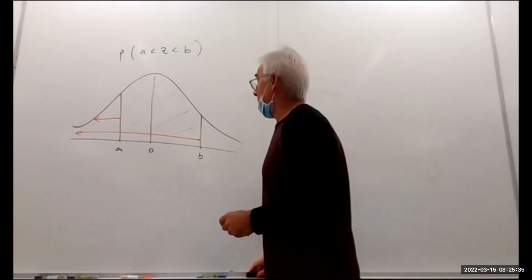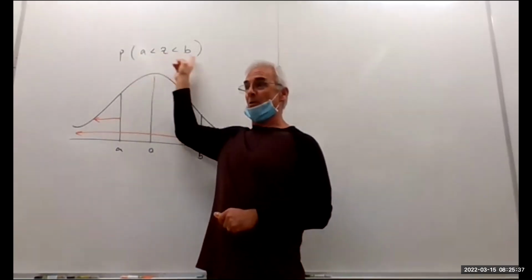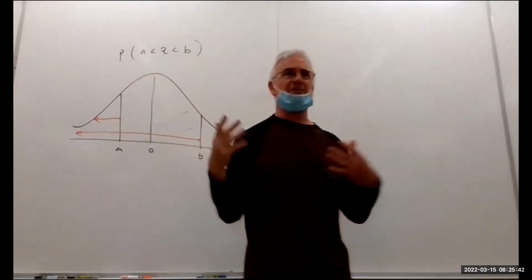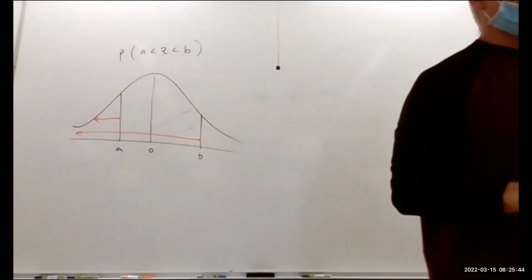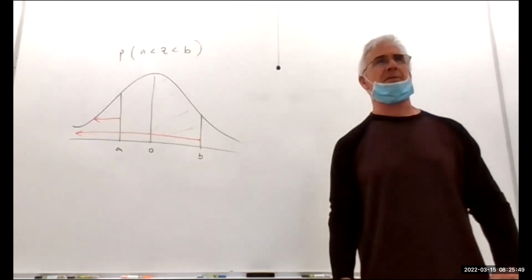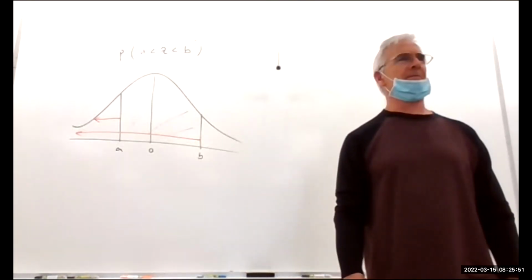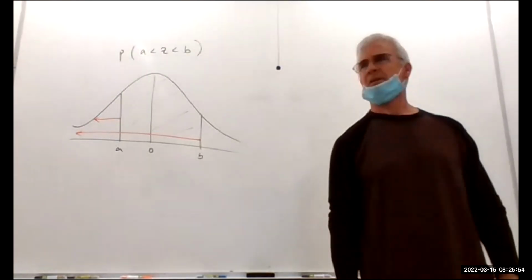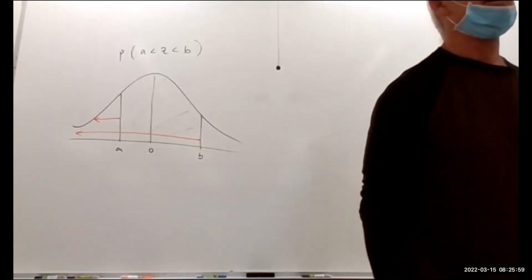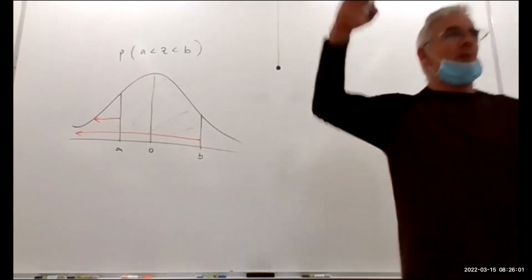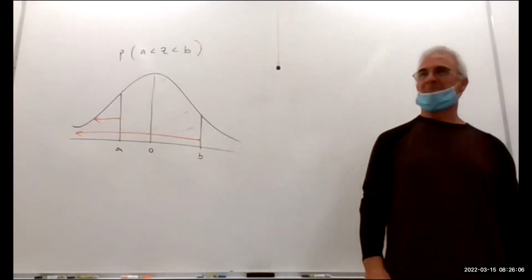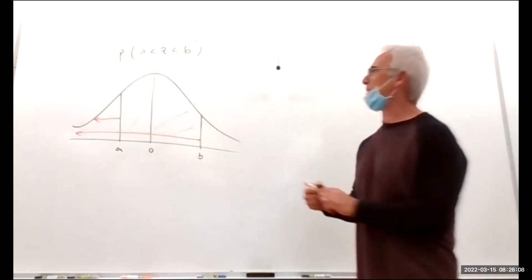This is absolute. By the way, this is assuming that A is smaller than B. Because if A is not smaller than B, then I've just asked you something impossible. I want all the people that are taller than 7 feet and at the same time shorter than 5 feet. Wait a minute. Is there anybody taller than 7 feet and shorter than 5 feet? No. Oh, what I should have said is everyone taller than 5 feet and shorter than 7 feet. Now I'm asking for all the people that are between 5 and 7, which I think would probably be everyone in the room, right? So what do I do here?